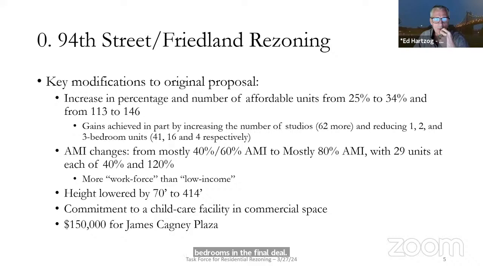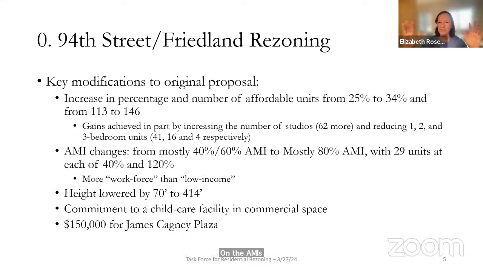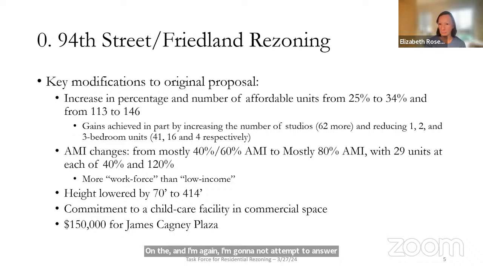On the AMIs, I'm not going to attempt to answer what that dollar amount is. Maybe Adam can look it up. The interesting thing here about the AMIs is there are two things that I would observe. The first is that when you go from 25% of floor area and units to 30% or higher of floor area and units, the AMI change is part and parcel of that. There are two different options that a developer can use. And the notion is that the more units you have that are restricted, you need to get a little bit more rent from each of them, and therefore it has to go to a higher AMI.